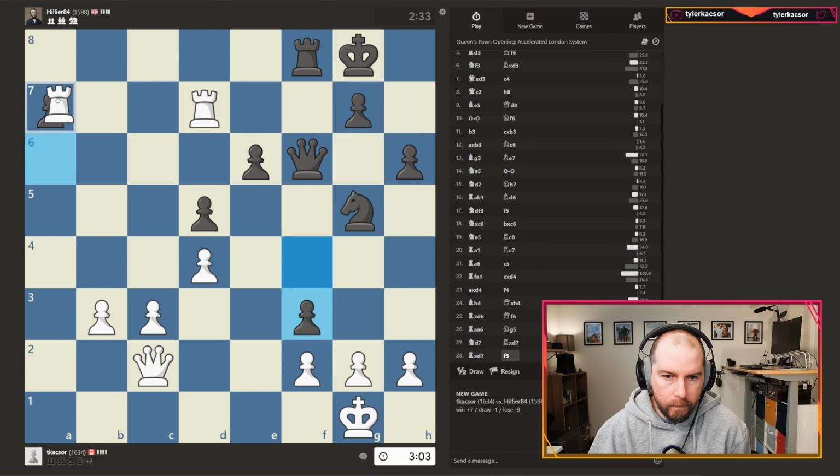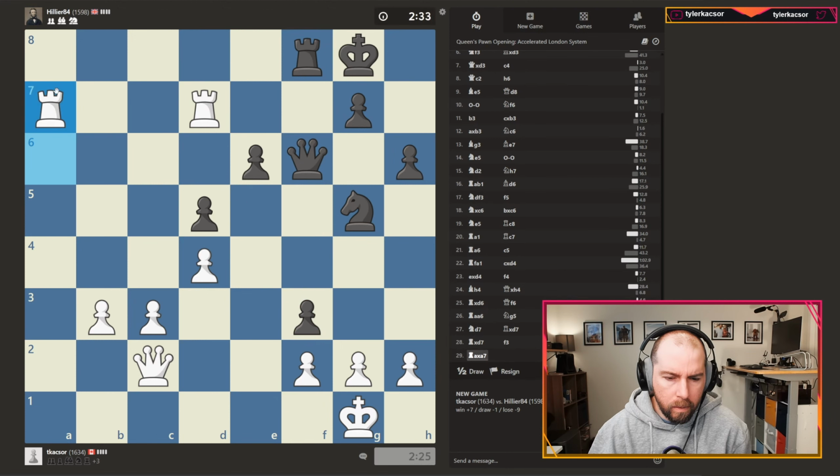Okay. Now, if they take, we have the back covered, but should we even allow that to happen? Now, what if we just take here? I think this might be a bad move, but we shall see. Okay. So they're going in for the sack. But what is the follow-up?